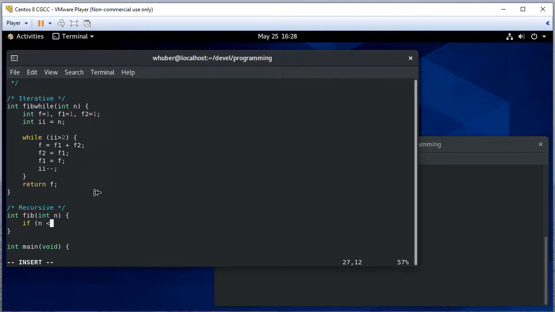And if n is less than or equal to 1, then we're going to return n. And then otherwise, we're going to return, and here's where we're going to use recursion, fib of n minus 1 plus fib of n minus 2.